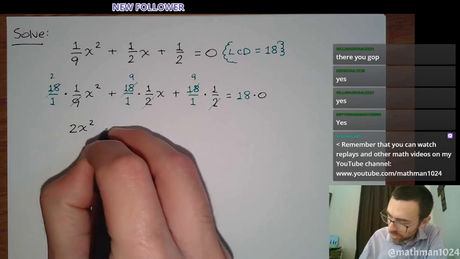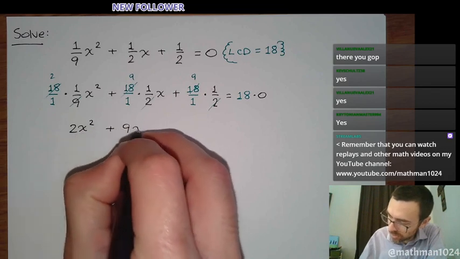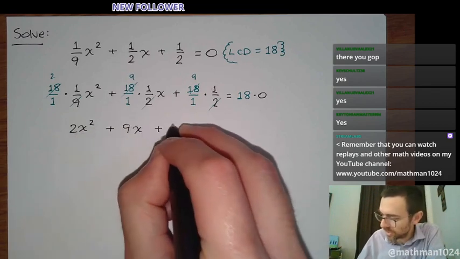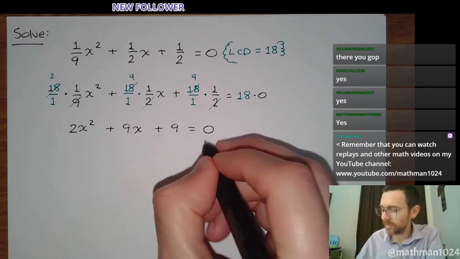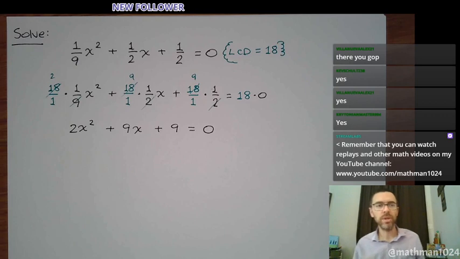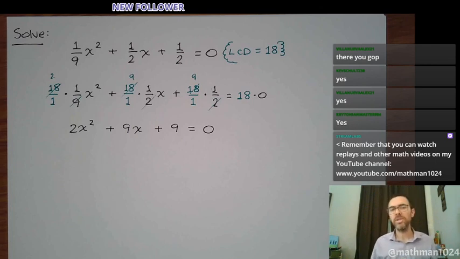So now we have 2x squared plus 9x plus 9. On the right side, we just have 0. So in one step, we clear out those fractions so that they're not going to be in our way. And now we have a trinomial. This is a polynomial. It's set equal to 0. And so what we want to do is factor this. Of course, we're talking about the zero factor theorem. So that's what we're going to do.